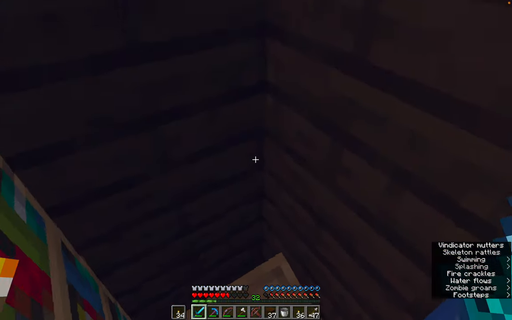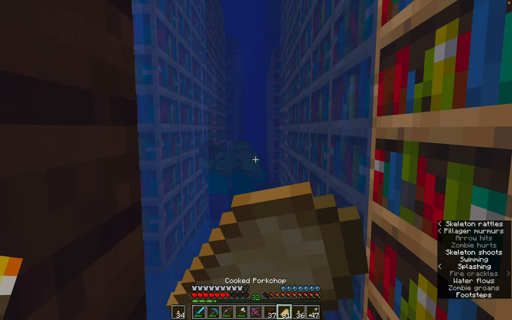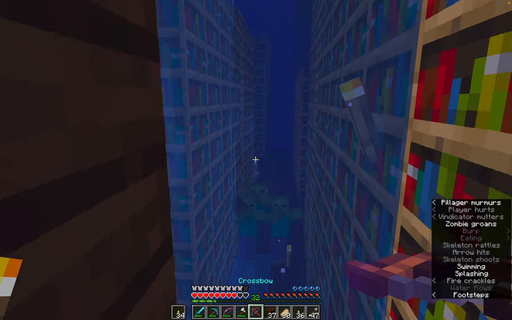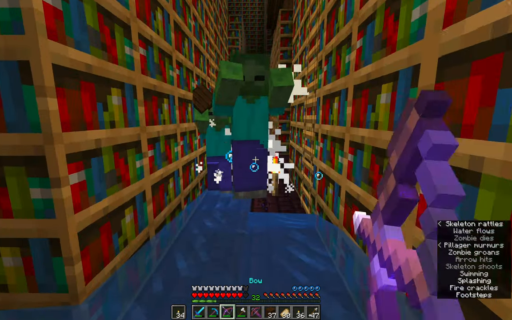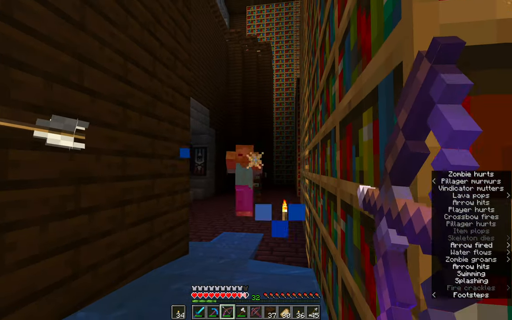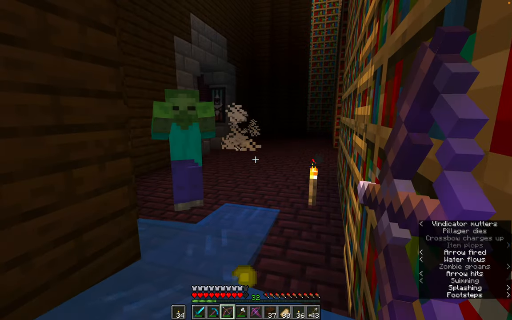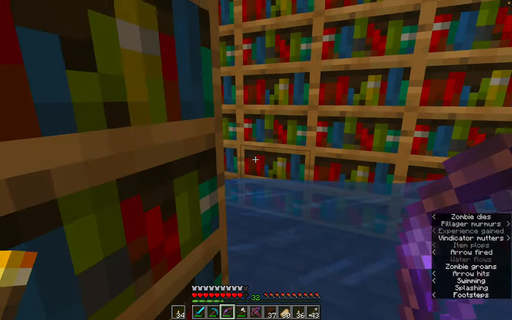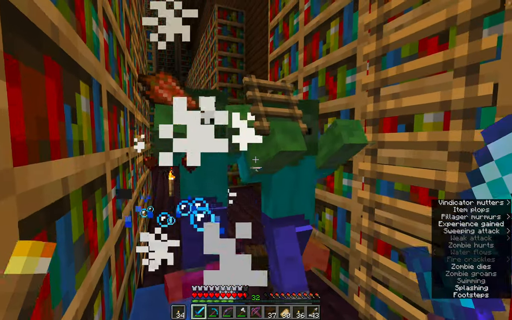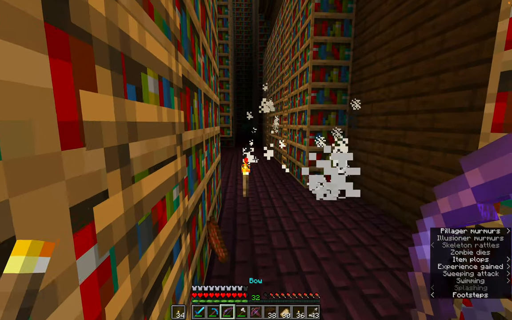Why is my food not on my hotbar? There's a skeleton. Bang! Wait. Did that work? There's a pillager. Holy. Don't know if pillagers do a lot of damage, but I'm assuming they do a lot of damage. Dude, it's like a zombie party in here. And you guys, give me a break. Okay.